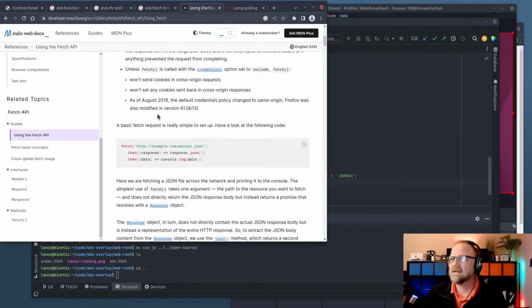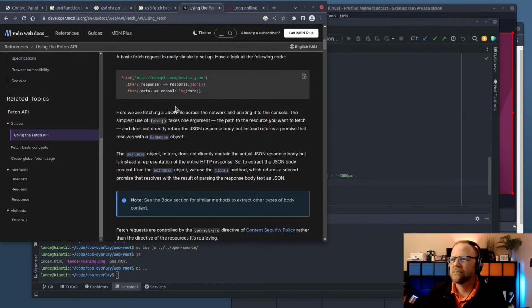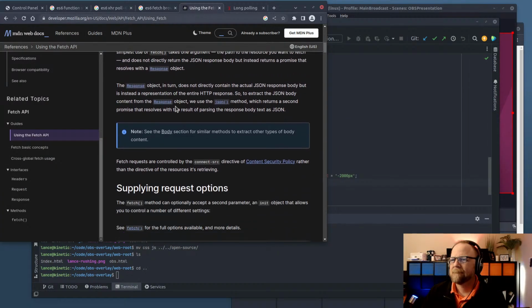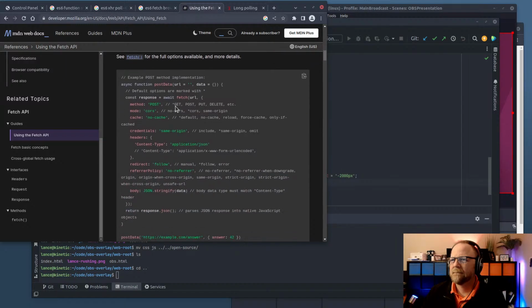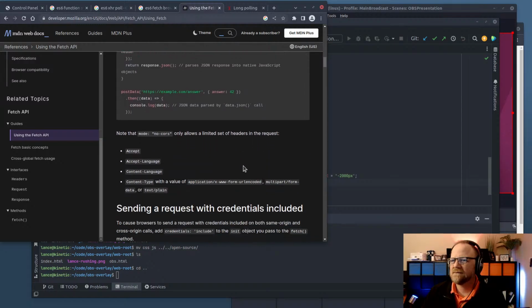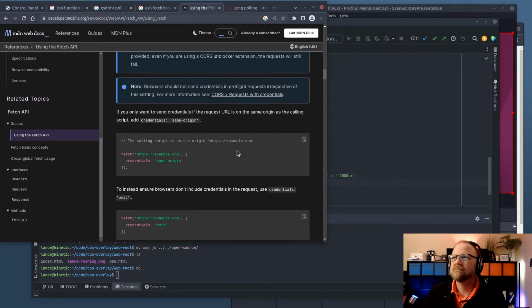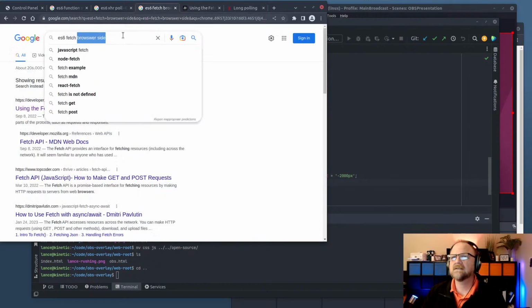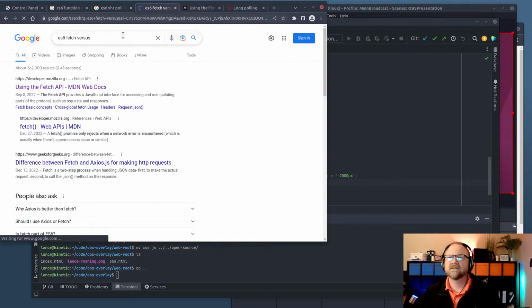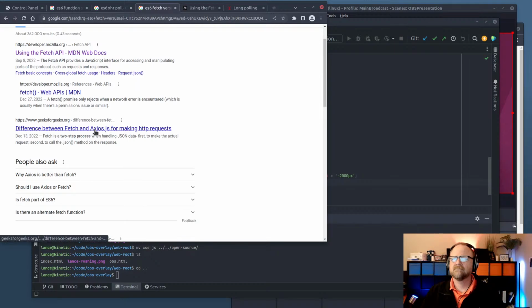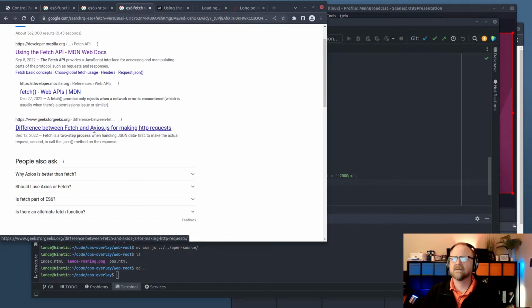Blah, blah. Dark mode there. Interesting. All right, so there's fetch, and let's do versus Axios JavaScript.